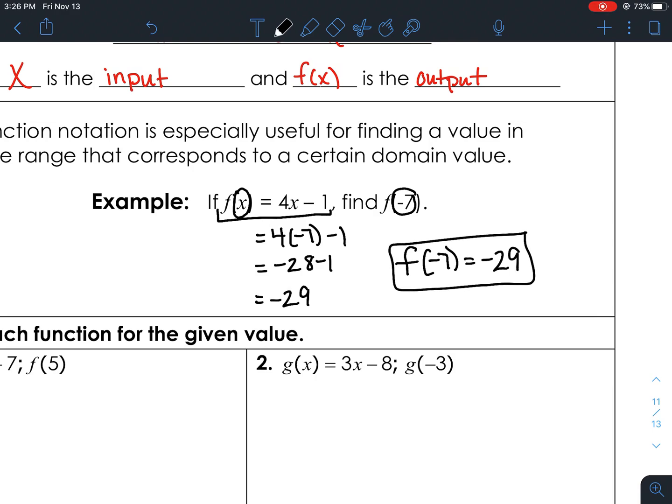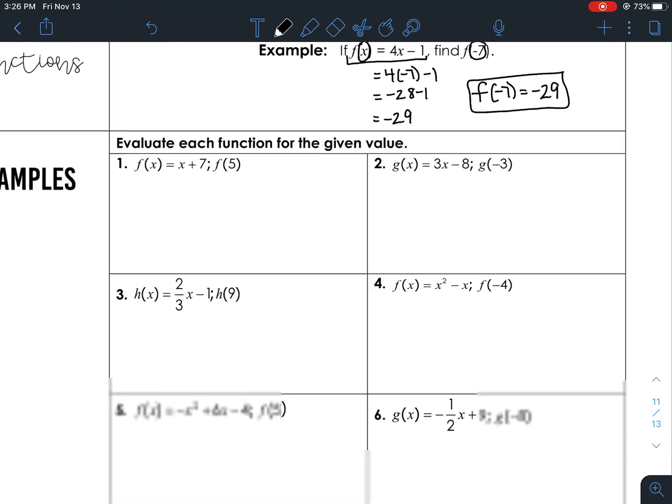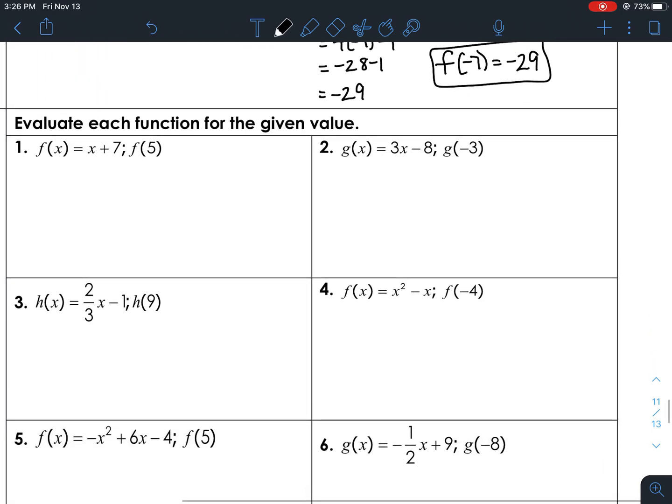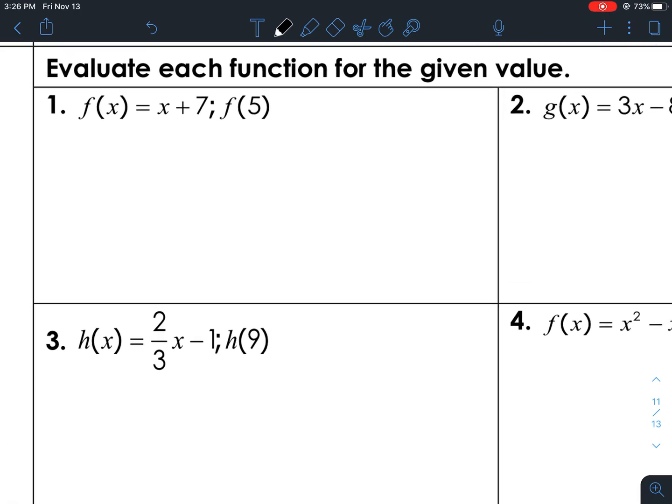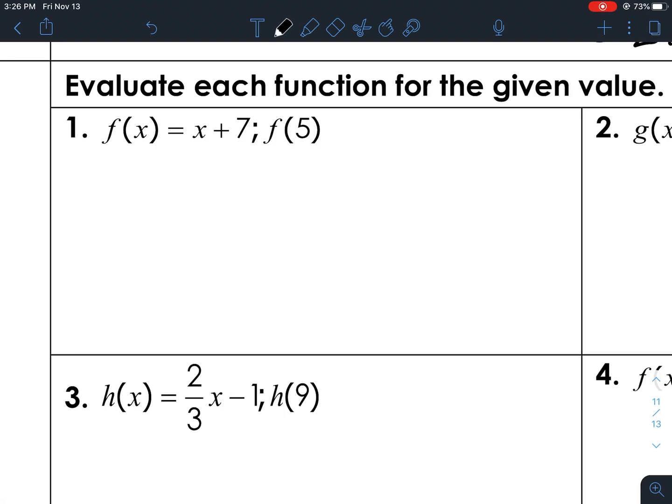All right, so let's do some more examples. So right at this point, you may want to pause the video and see if you can try a couple of these. If you still like to practice along, go ahead. But at some point, I would pause the video, try some, and then double check your answers. All right, so with this one here, again, we're going to replace our x with 5. So that becomes 5 plus 7, which we know is 12. And again, writing my final answer of f of 5 equals 12.